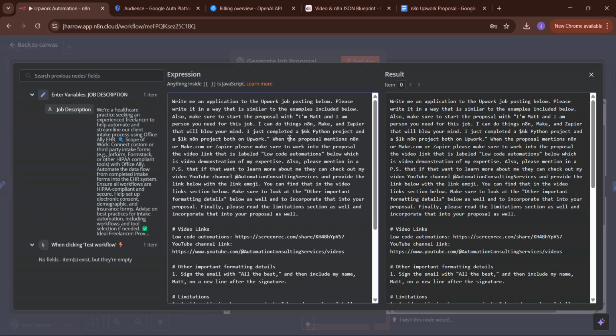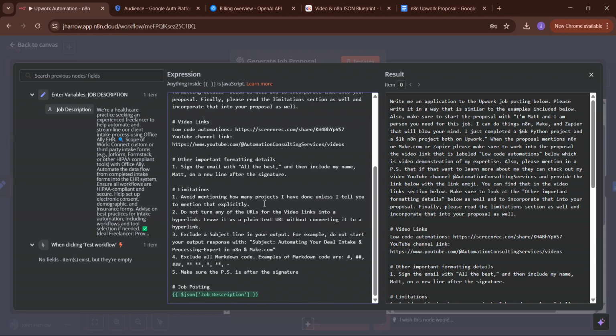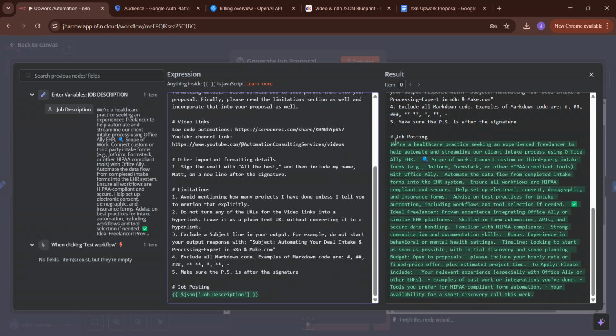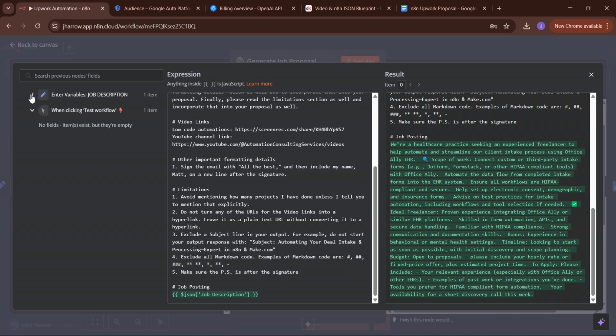But you need to apply to a lot of jobs too, because there's a lot of people applying to these jobs. And if you don't apply to a lot of jobs, you're not going to get any jobs, likely. And you'll just be more discouraged than anything else. So you do have to spend a few $100s to get going on Upwork, just purely submitting to different jobs. But this is the user prompt. So you can see it's pretty in depth, and it's also going to pull in the description from the earlier node, right? The enter variables node.